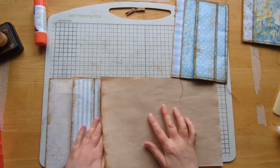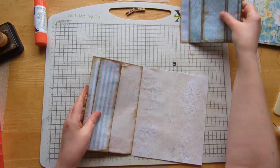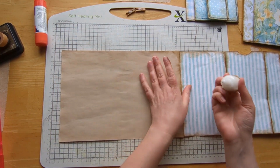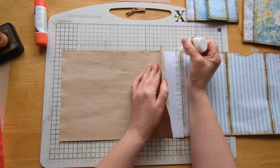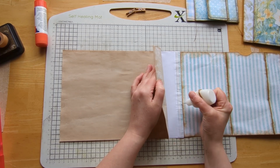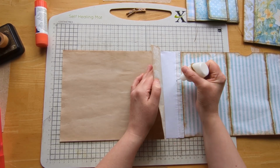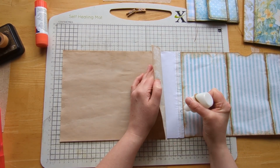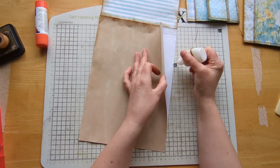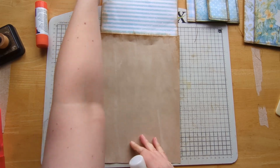Okay, so this page is now nice and dry. And that's our little flip out there. So we need to seal it completely. So let's pull her out. And we want some glue along this top bit. I always put extra on here, make sure that all sticks down nicely, and then just run some glue all along the edge on there.